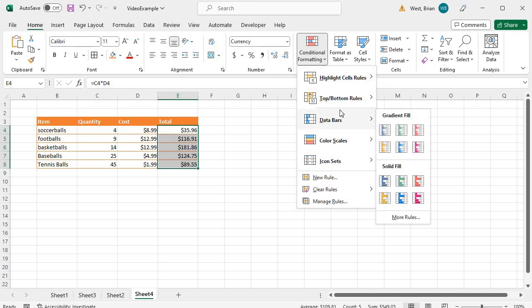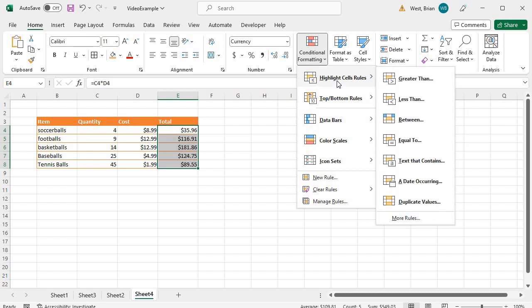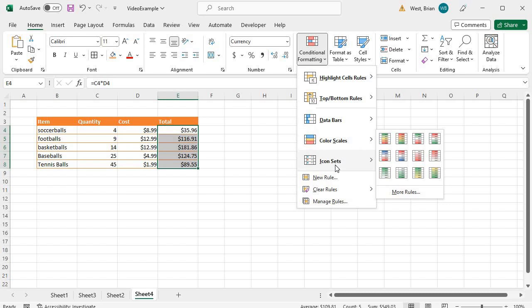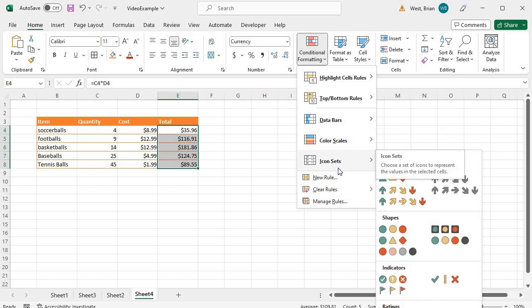You probably saw me. And there's a lot of different options here. Top and bottom rules, top 10 items, top 10%, color scales. There's all kinds of things that you could choose if you wanted to do a conditional formatting.